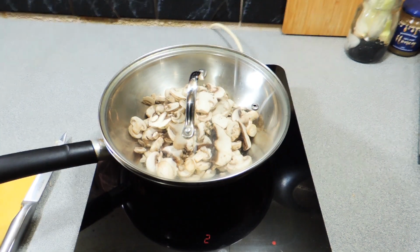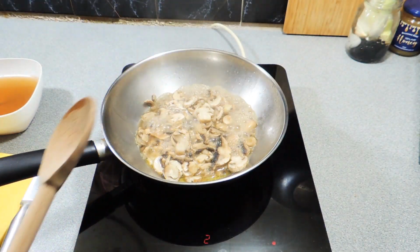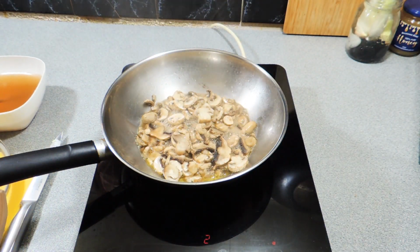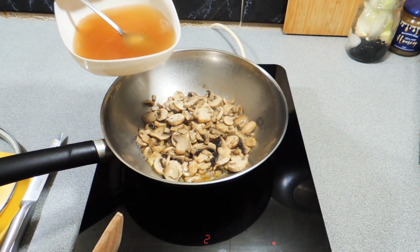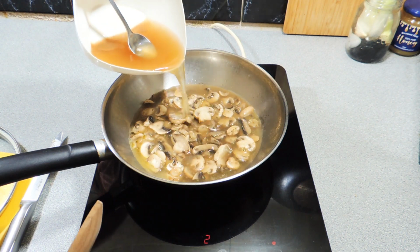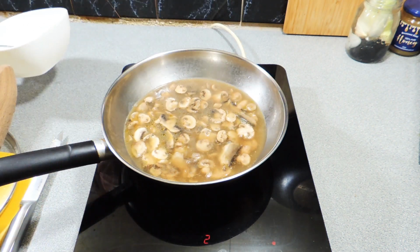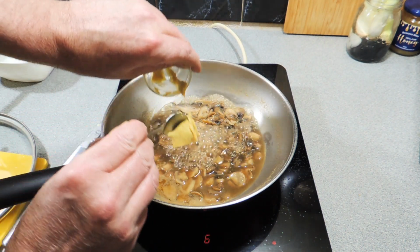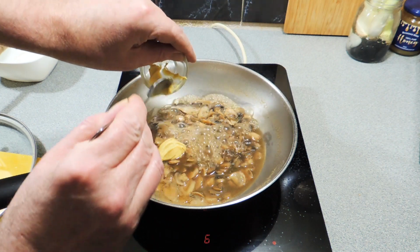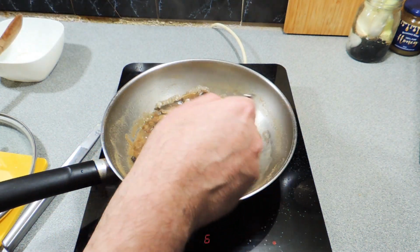I'm going to cover those and let these steam right down. Just keep an eye on them from time to time. You can see all those juices are coming out of those mushrooms, and that's where a lot of the flavour is. I'm going to add in around about a cup's worth of beef stock, okay, and I'm also going to add in about a tablespoon's worth of Dijon mustard. That can go in. As you can see, we've got a little bit of bubblage happening there. It's exactly what we want.